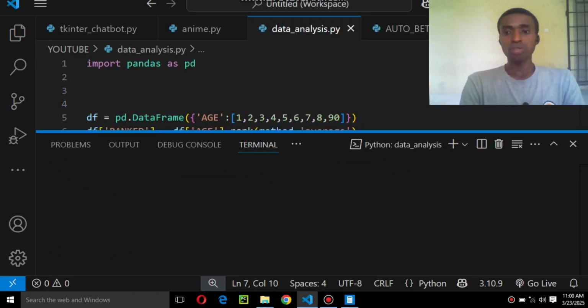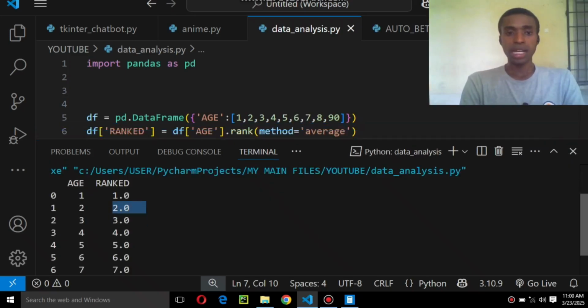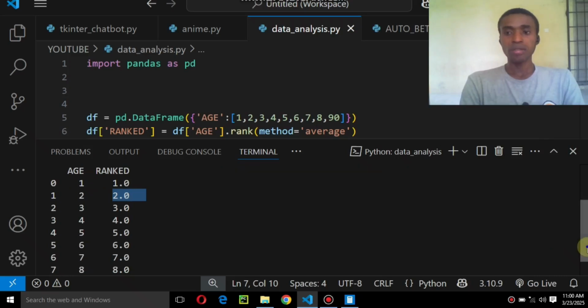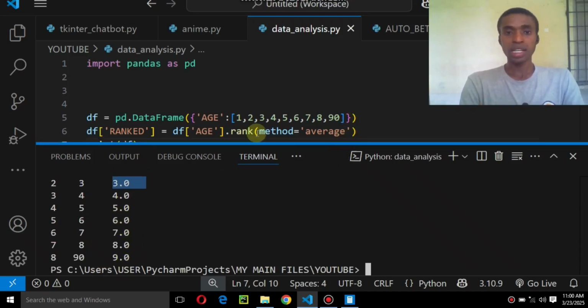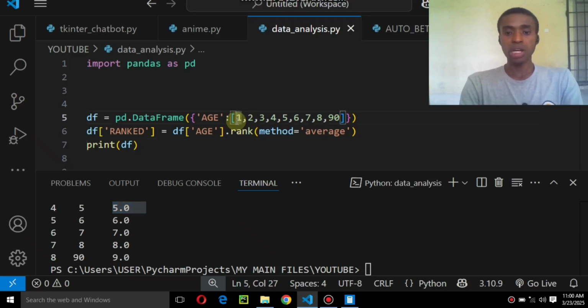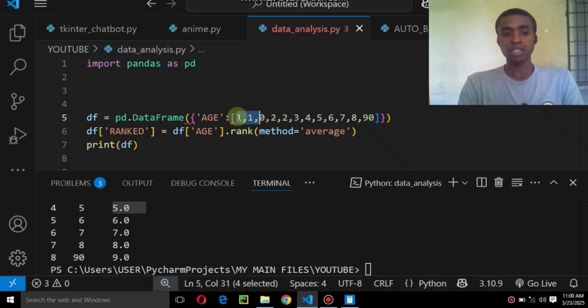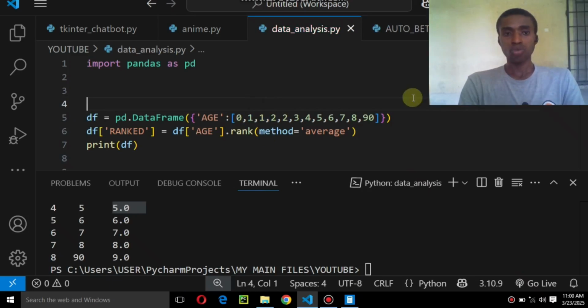So right now you might think that it's of no use, like how do we actually make use of this? We can say everything was just ranked as if we are just trying to get the index. No, but the magic happens here. Let me assume that we start from 0, then 1 appeared 2 times, and let's assume that 2 also appeared 2 times. So we can decide to set this 0, but it's not a must to set it. Let's run and see what happens here.